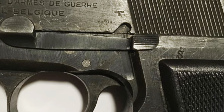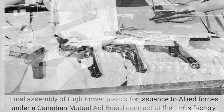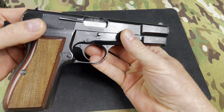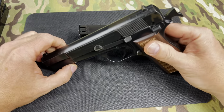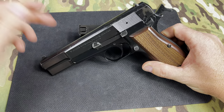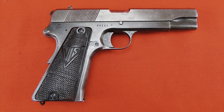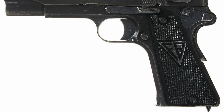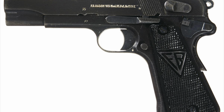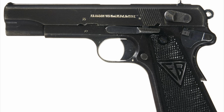High Powers produced under Nazi occupation had German roll marks. They were subject to sabotage — longer firing pins or modified locking lugs were introduced with the hope the pistol would discharge when reholstered. Check your locking lugs if you have one; there is a collector's market for those. A first cousin of the High Power was developed in Poland in 1935 with help from FN technicians — it's called the Radom. It differed with an eight-round magazine, grip safety, and special hammer release. Thousands of Radoms were also produced under Nazi occupation and similarly sabotaged.